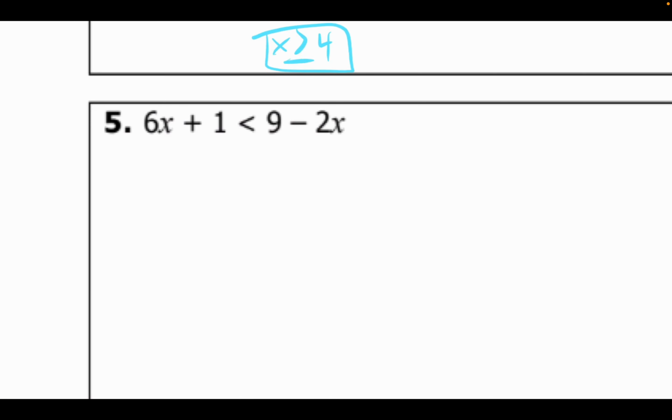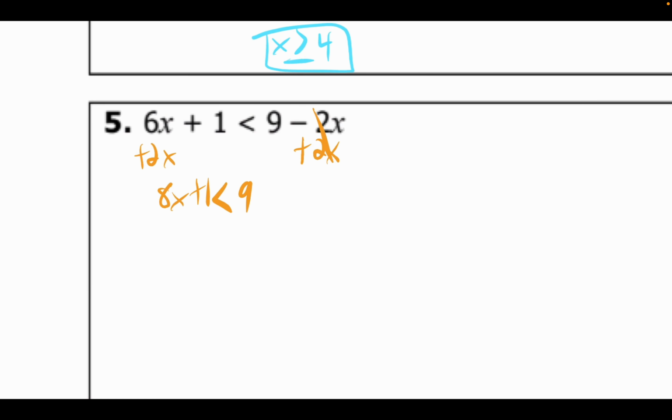Yeah, we'll see on problem 6 there. I was just double checking my note packet that we'd see it. But once again, you might develop your own preference, and that's perfectly fine. So personally, I'm going to move my smaller variable, which is negative 2x. How I move it from one side to the other is I do the opposite by adding 2x. And I get 8x plus 1 is less than 9.